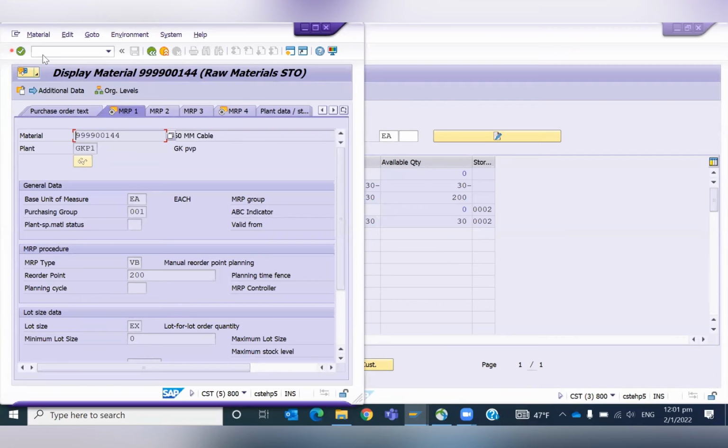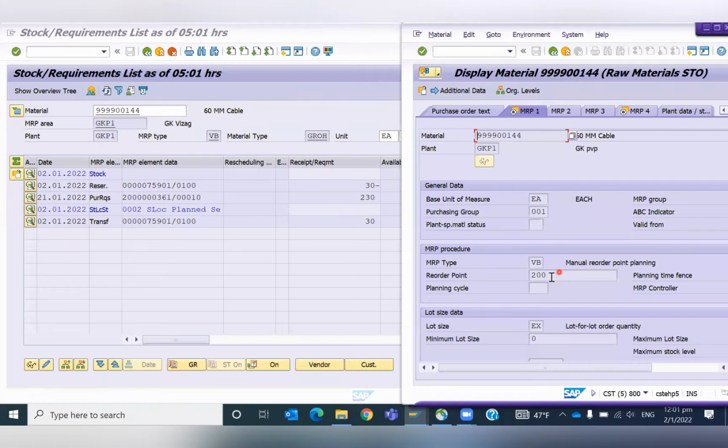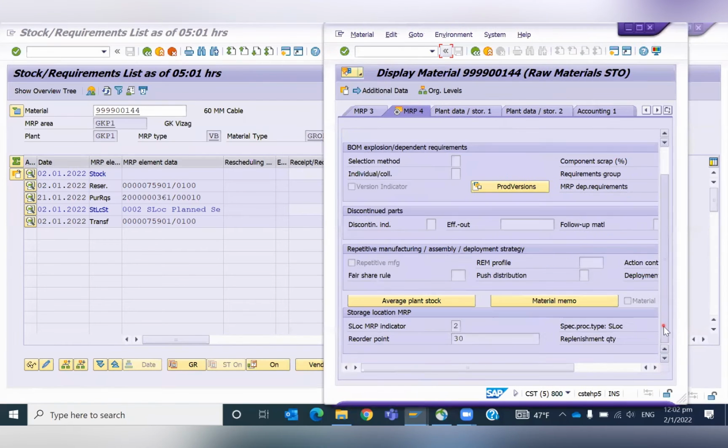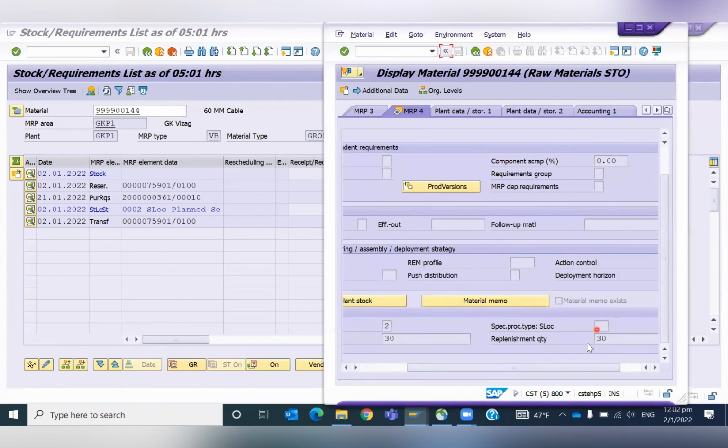Okay, what happened? 200 quantity was maintained as a reorder point for plant level. Okay, and in MRP4 for that storage location, it was maintained. Let's. Okay, so 30 quantity. Okay, we can see here 30 quantity is maintained as a storage location level requirement quantity.